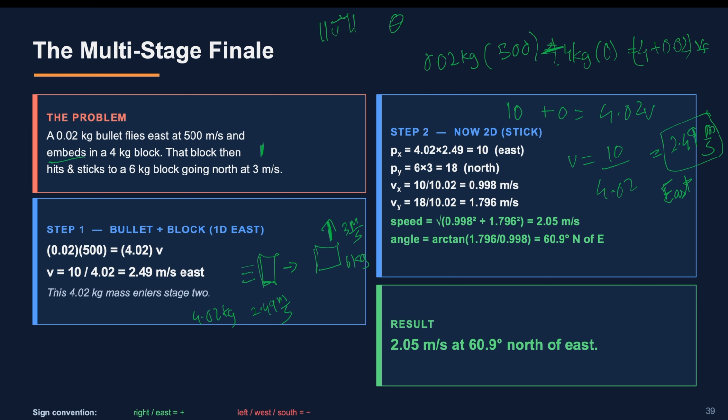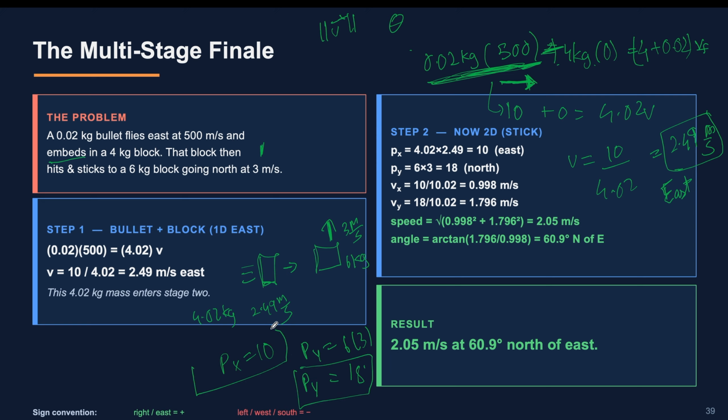So momentum in the x direction, this entire momentum here, so px, which should be, let's see, just 0.02 times 500, right? Because that's just what we have here. So our px would be 10, because, if you didn't understand what I said, the initial momentum here is px, right? Because it's only going in the eastward direction, the momentum of the bullet. So I can just take that, because this is just 0. So the initial momentum comes from just the bullet, and we notice that's going to be 10. So px is 10. Py is the momentum of the block going northward, right? Which is 6 times 3, or 18 newton seconds.